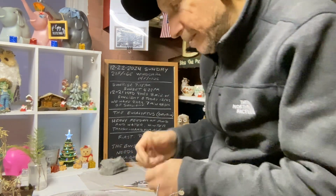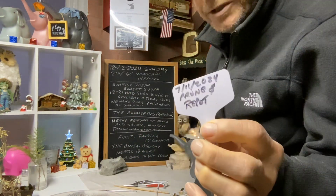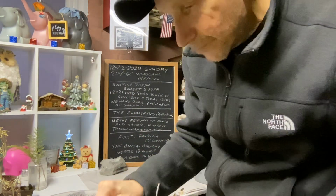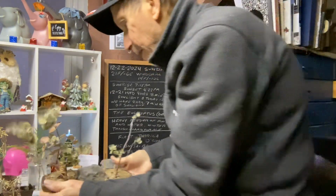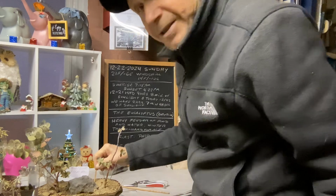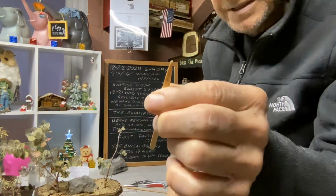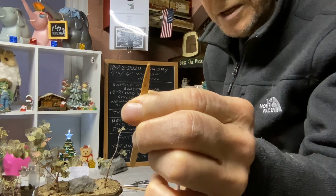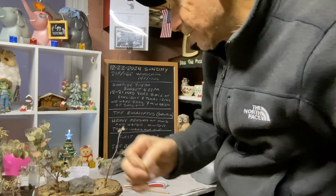And I pruned and potted it on 7/11 of 2024, because I think that's when I got it from Ted's greenhouse out in Tinley Park. Now for the water, I got my stick in here, and you can see it needs some water, because all the way down to the bottom from here it's got water, but at the top nothing.